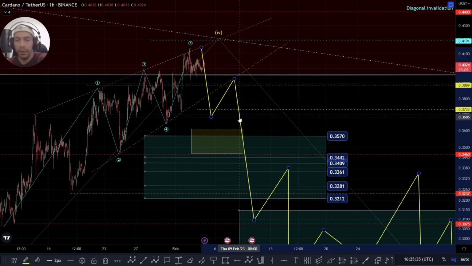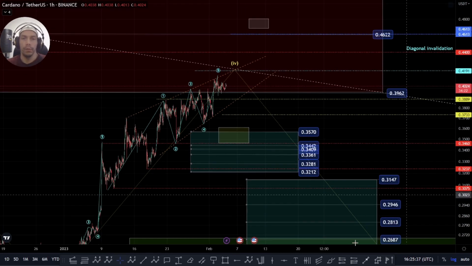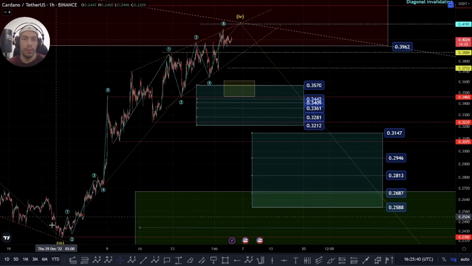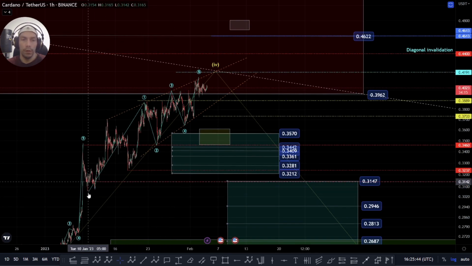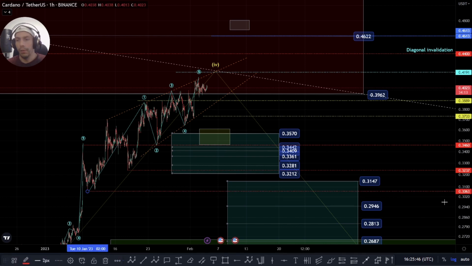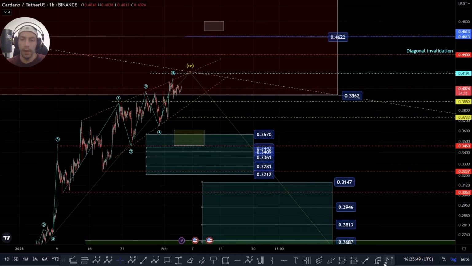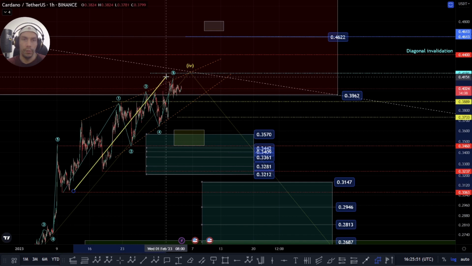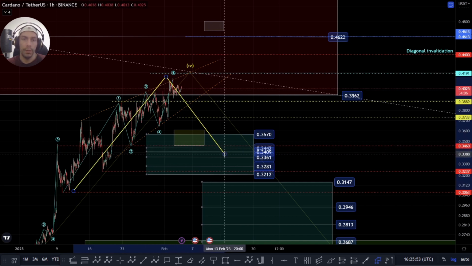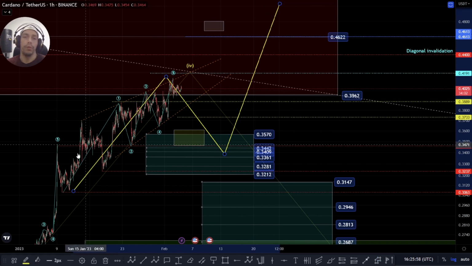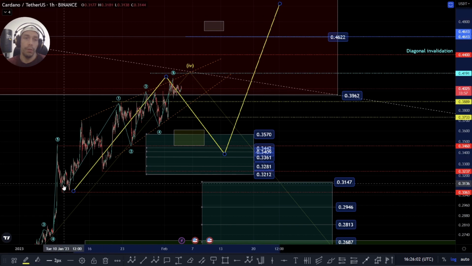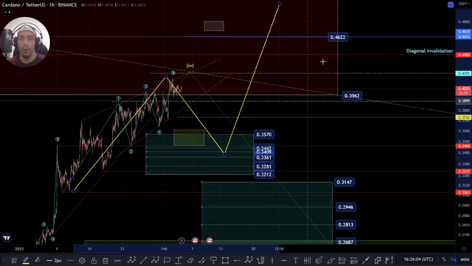So yeah, basically, if this is the case, we can look at this as well in 2 ways, because we can say this is just an ABC, but for as long as we hold this low point here, actually, of 3063, we can see something like this also play out, where this becomes an A, we come back for a B, and then we look to push up for a 3rd wave potentially, or alternatively, this can either be an A, a B, and a C, or alternatively we could get a connector wave here and push up one more time if we're just looking at corrective structure.